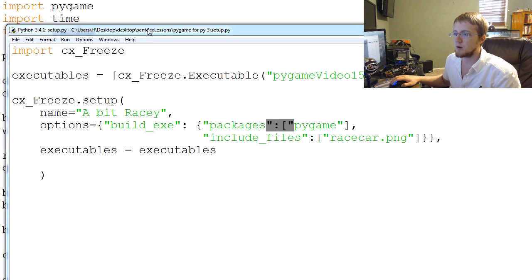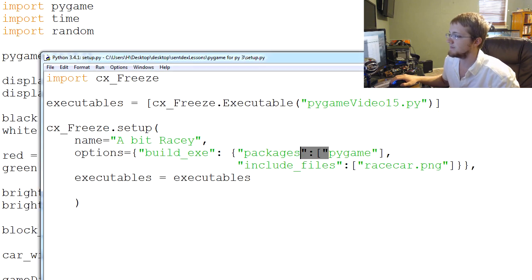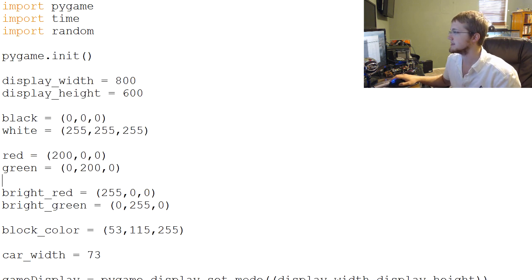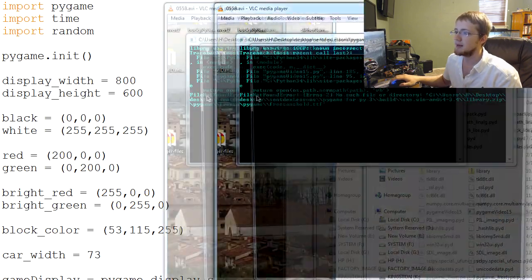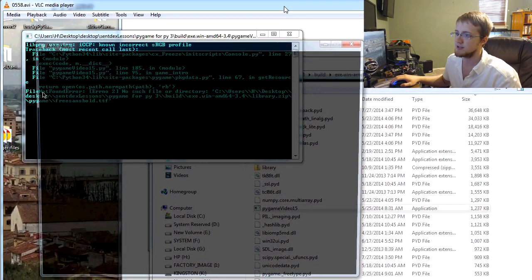Now, in this case, I knew this was a problem, but I didn't think it would be a problem because we didn't specify a fancy font. We specified a typical font. But anyways, one of the things with PyGame is going to be when you reference fonts. So this is just a VLC media player of the error.